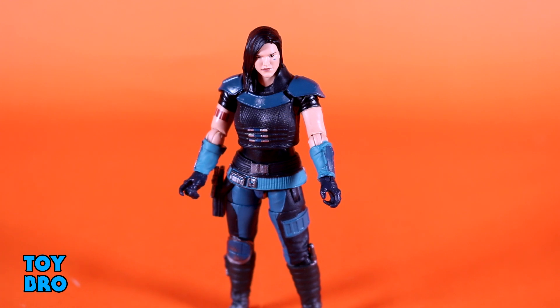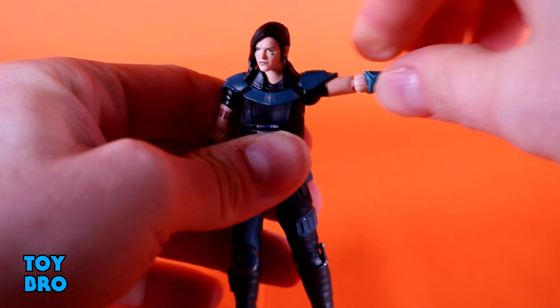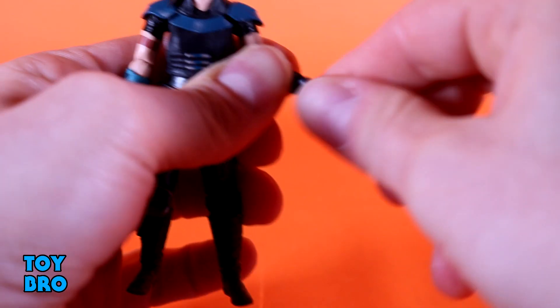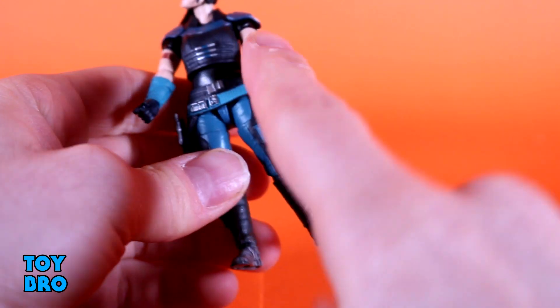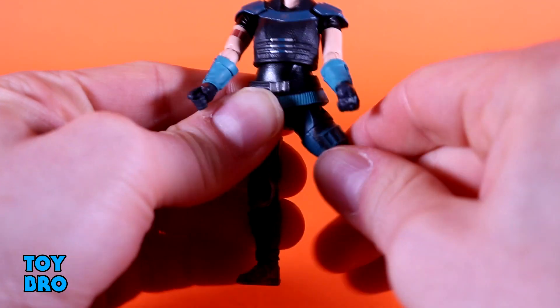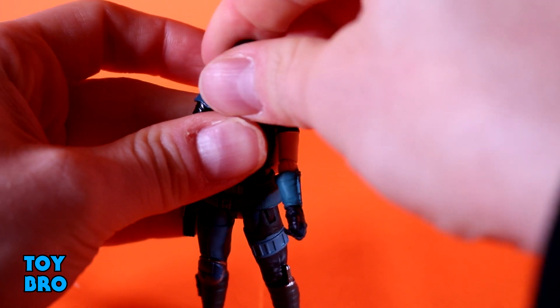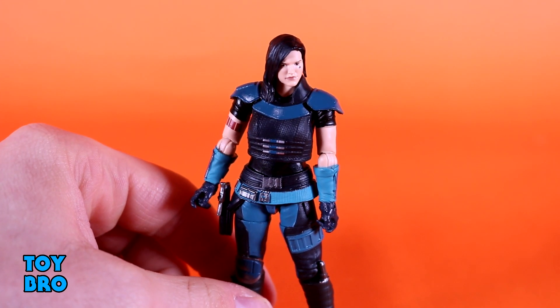Now with Cara Dune, it's really more of the same — she feels like a scaled-down Black Series figure, which is a good thing because her figure was fantastic. As far as moving her around, she's basically the same kind of figure as the Mandalorian, practically identical in articulation schemes. Head can look up, down, tilt side to side and rotate. Arms go all the way out and rotate at the shoulders, with a single rotating elbow — she doesn't have quite as much range as Mando, though. Vertical hinges and rotation at the wrist, torso cut for side to side, backwards, forwards, and rotation. Hip pegs so legs go out and swivel, rotation at the thigh, single rotating knee, and hinges with rotation at the ankles. They move just about as well as any Vintage Collection figure can, and there's nothing stopping you from putting them into really dynamic poses for this scale.